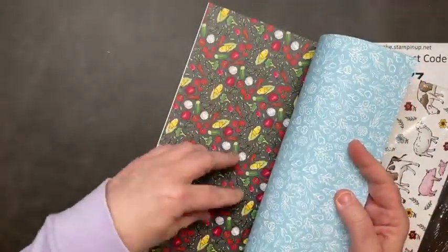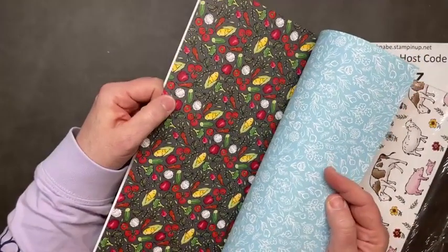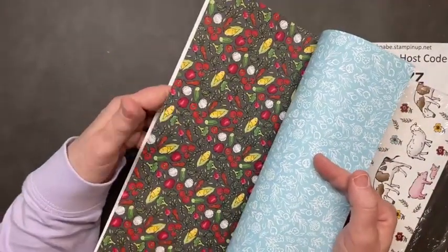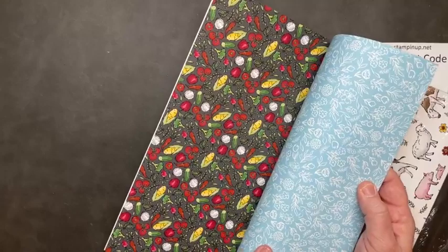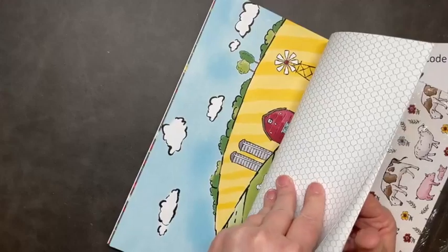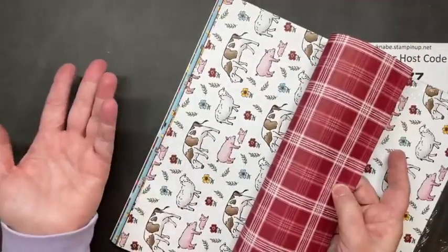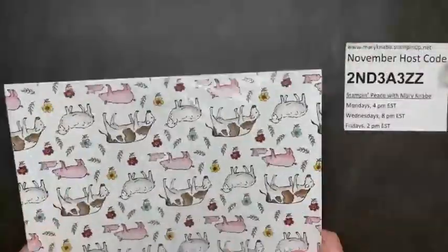This would be great for a card for somebody that loves to do their own vegetable garden, or somebody that likes to do their own canning and freezing, and decorate jars or give them cards or a set of note cards made with this. So again, look how pretty that is, the Balmy Blue with the white flowers. So even on the back side, just because you may not be into farming doesn't mean you should overlook this DSP, especially when there's the opportunity to get it for free, right? A $12 value for free.